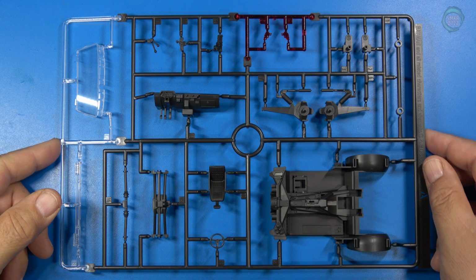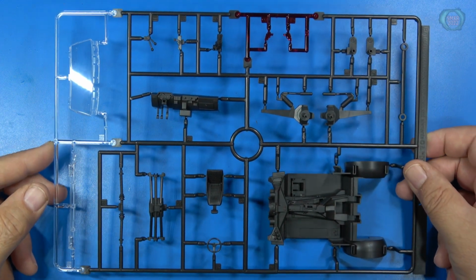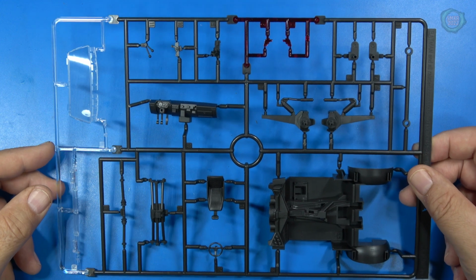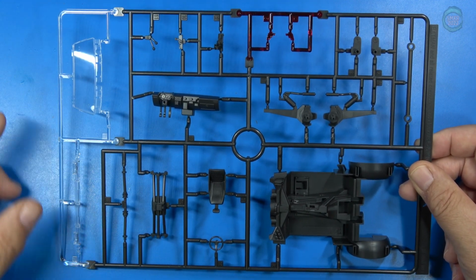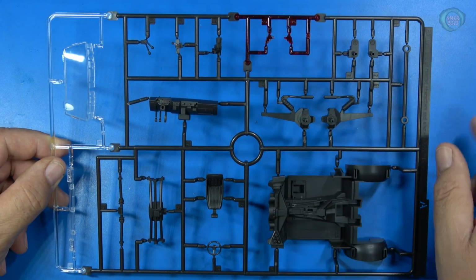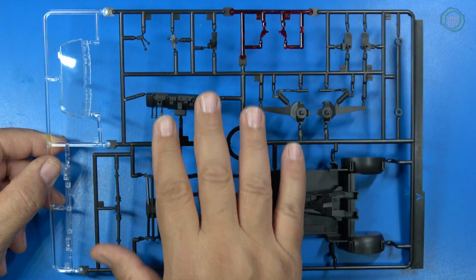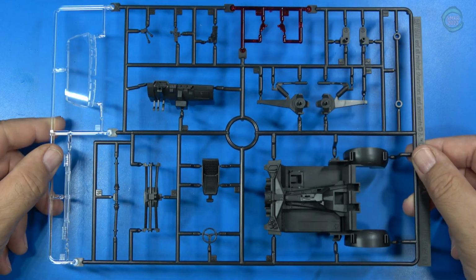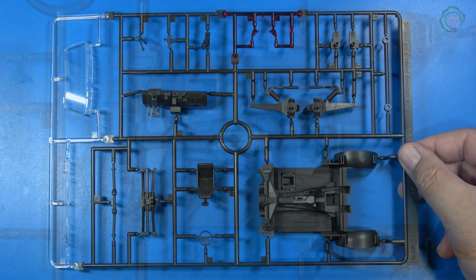Here's sprue tree A, and this gives us a combination of different types of plastic that are on the tree here. We have some clear plastic for the windshield and the headlights. We also have some red plastic for the tail lights, and then we have a very flat colored black plastic, matte colored that is. Let's get a closer look.